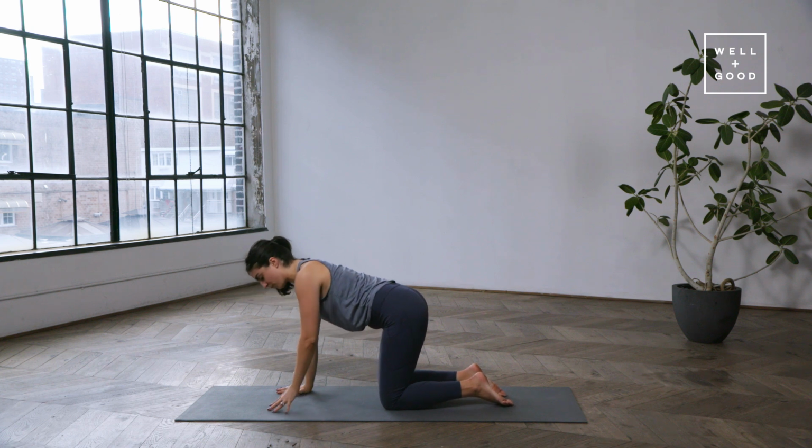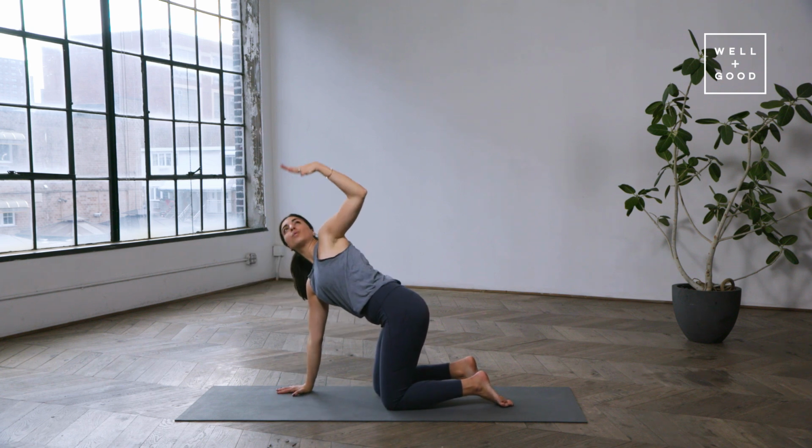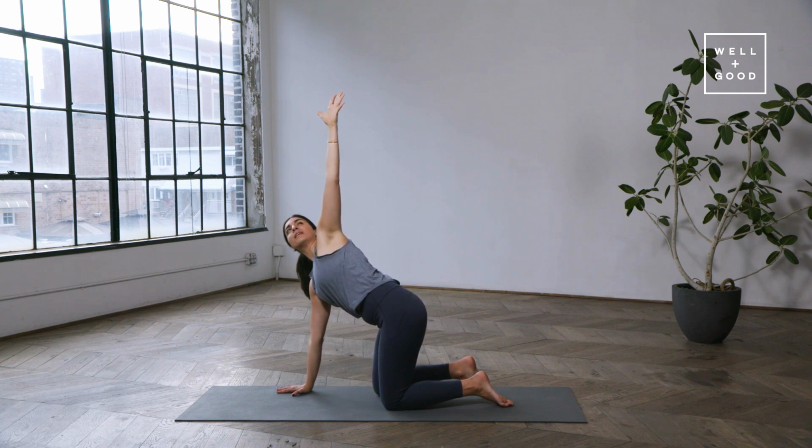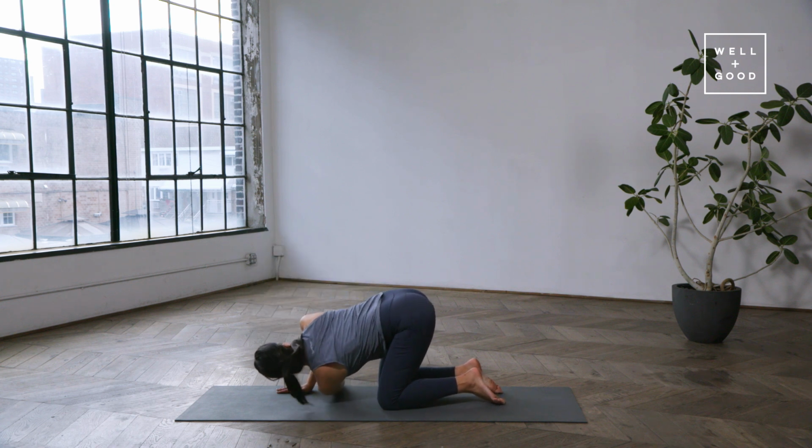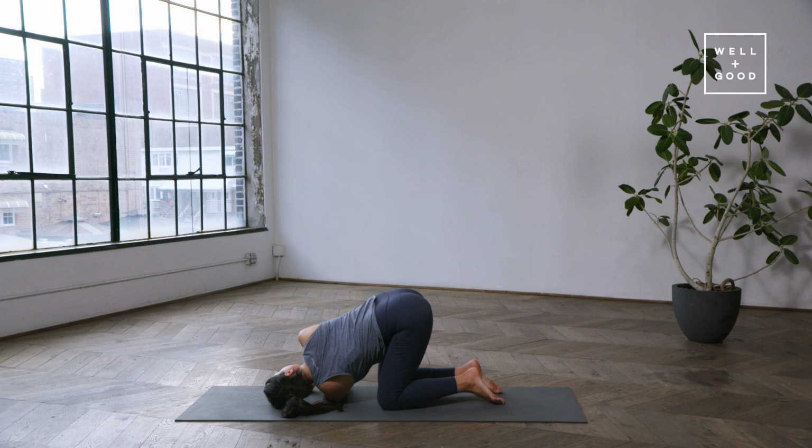We're going to take the left arm, reach it up to the sky and look towards that left hand. Really press down into that supporting arm. And we're going to thread the left arm underneath you to take a twist. Your left ear, your left shoulder can drop to the mat.